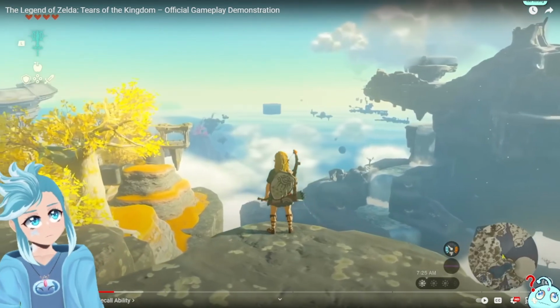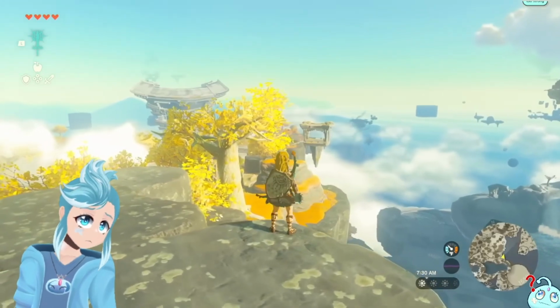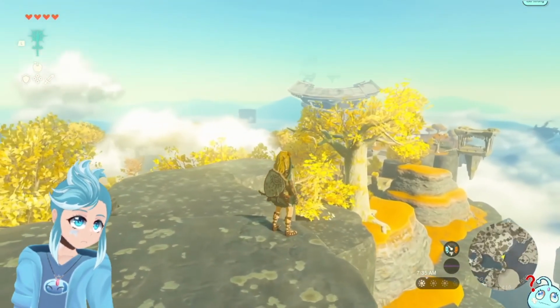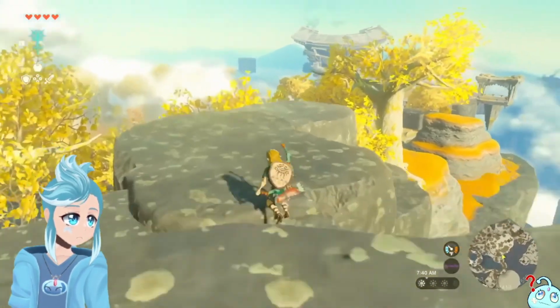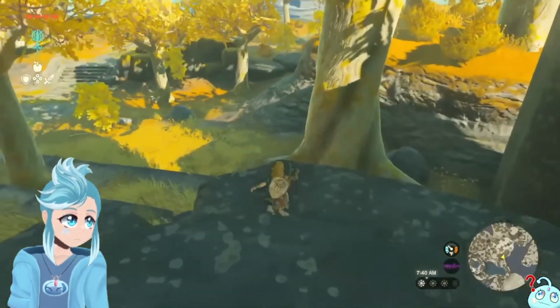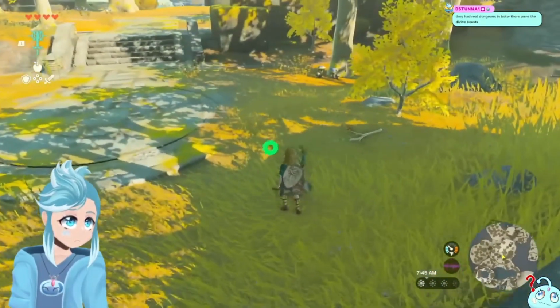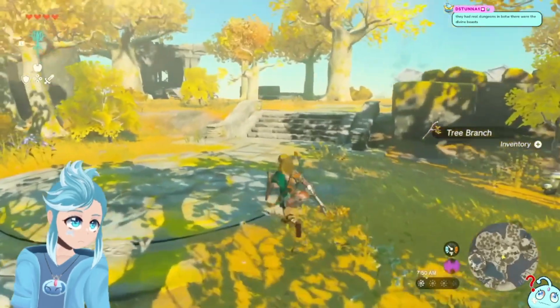Just like on the surface, there are several man-made structures. Some trees are also growing here. You won't see many of those yellow trees on the surface, though. Let's walk around for a bit. There's a branch on the ground. When you find something like this, you should pick it up. It might come in handy later.